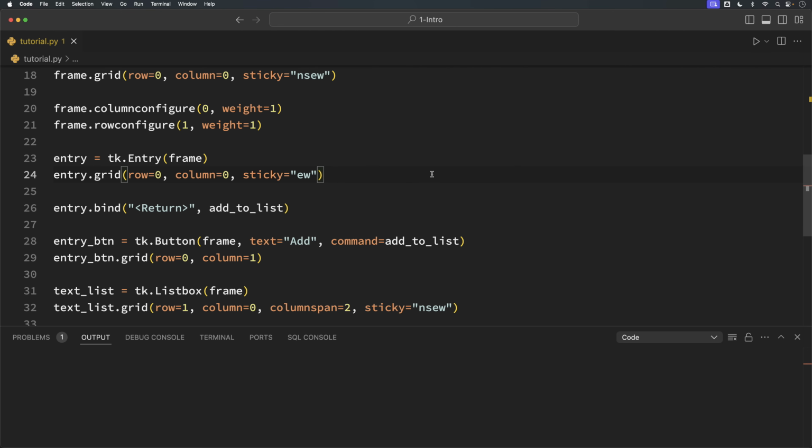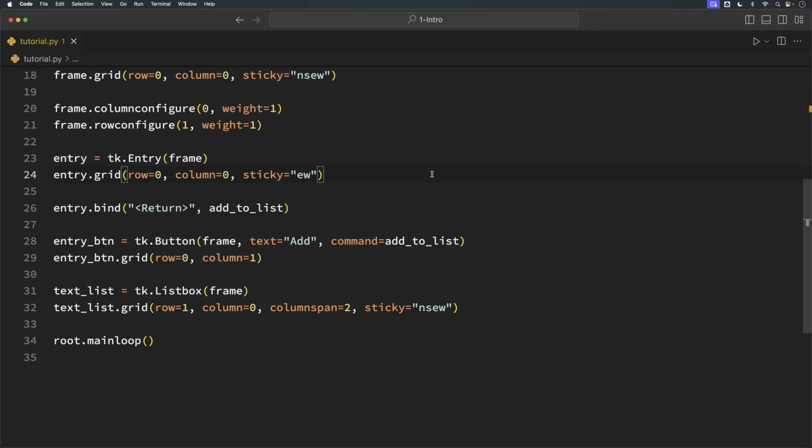Okay, so now we're going to take a look at one more thing before we finish up. So just to show why using a frame is beneficial, let's say that everything that we have currently is something that we would like replicated in different parts of our application or even in a new project. Since we added this to a frame, it makes it easier to organize and reuse this set of widgets. So for a contrived example, let's just say that we wanted 2 different forms like this in our application that span 2 different columns in the main window.